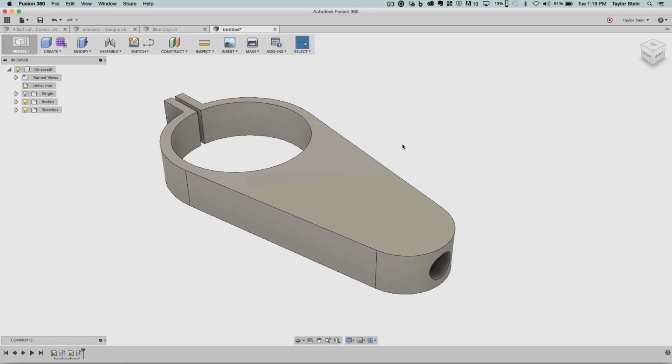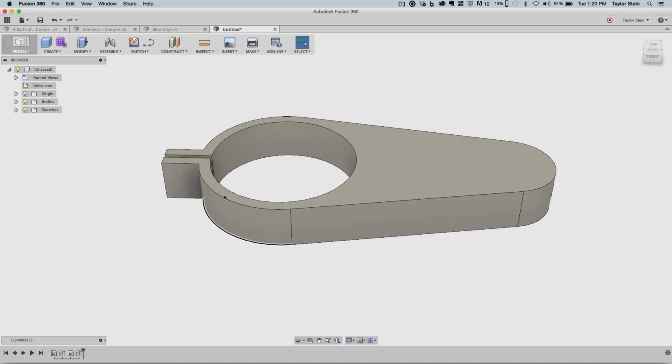So there's our sample part that really shows what you can do with just simple constraints, dimensions, and the workflow for really drawing the geometry, using constraints to set up the rules that you need, and then using the sketch dimension tool to really define those distances and those dimensions of your sketch.